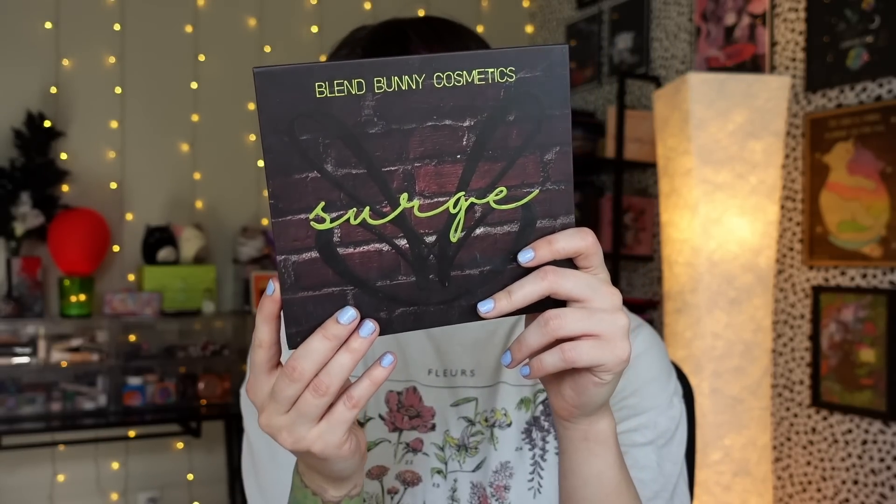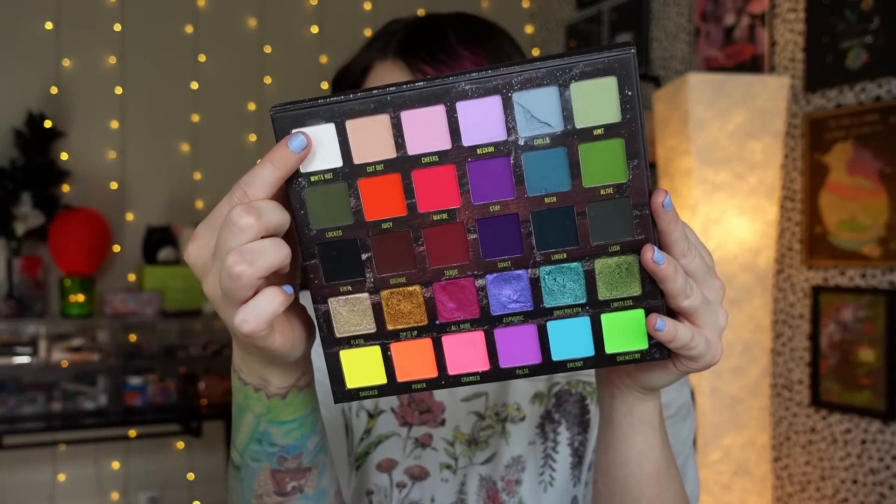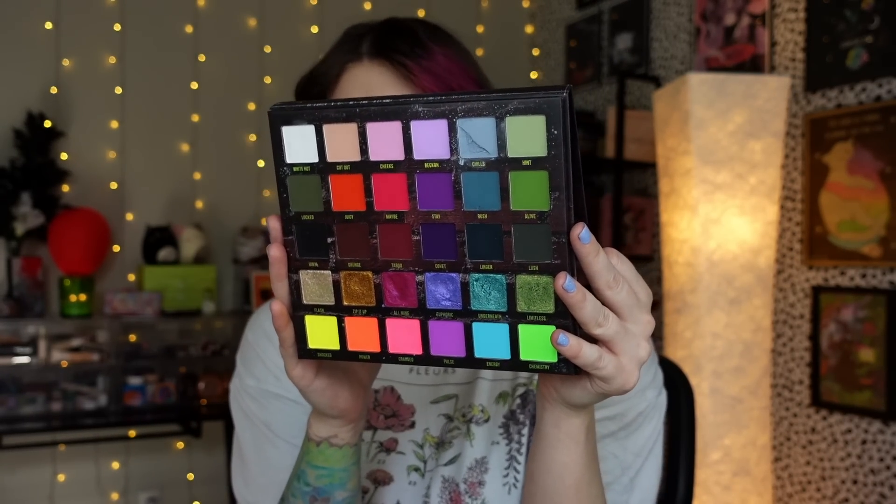Last being the Surge palette. This was my first palette I ever tried from them, and I'm still to this day so glad that I bought this. These are a little bit more dustier, grungier pastels, if you will. They have a little bit more of that dusty vibe to them, and I just love them. I think they're so cool, so unique. I feel like a lot of the time pastels tend to lean on the brighter side, but I like a good muted dusty shade as well. Not to mention this whole palette is just amazing — we have the pastels, mids, the super deep shades, the pops and neon. It's all amazing. I'm just obsessed. That is enough of my Blend Bunny obsession. They have amazing pastels in pretty much every palette, and I'm here for it.